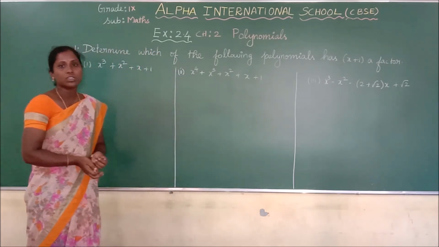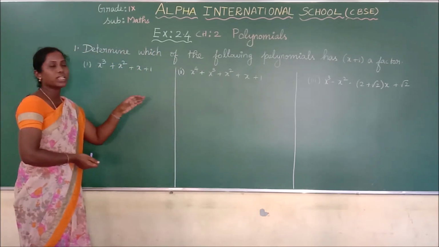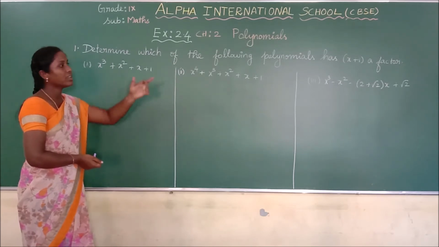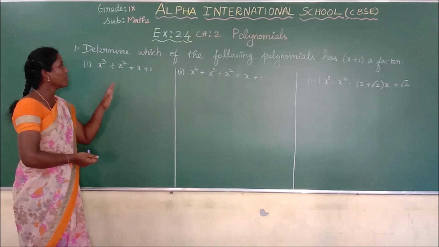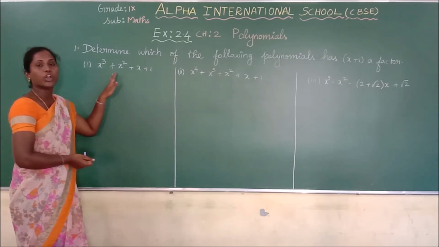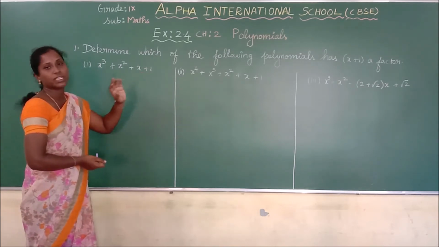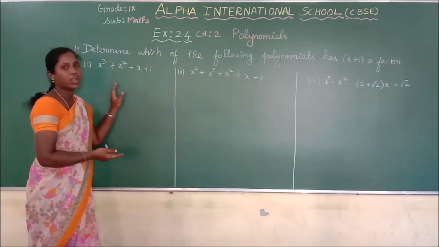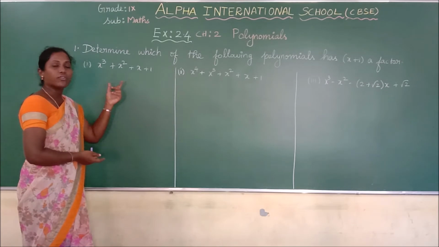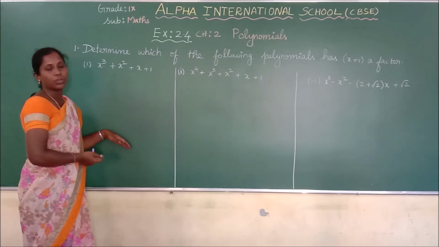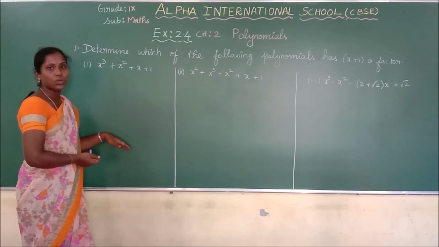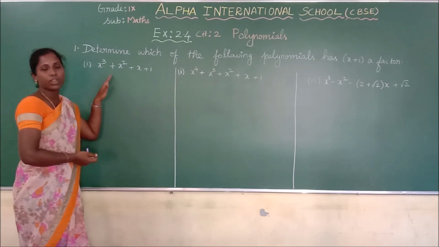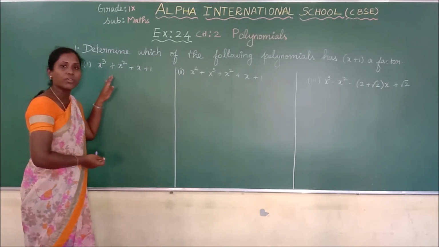Okay, so we have to determine whether x plus 1 is a factor of the given polynomial or not. When we say x plus 1 is a factor of the given polynomial, if you substitute the 0 of x plus 1 in the polynomial, and if you get the remainder 0, then we can say that x plus 1 is a factor of the given polynomial. This is the concept of factor theorem.